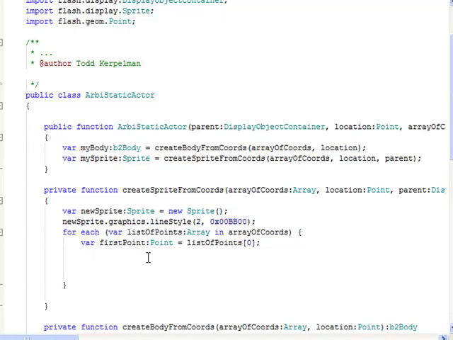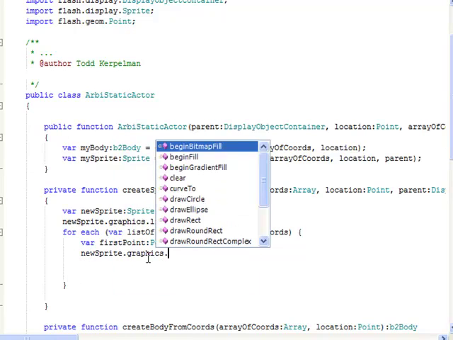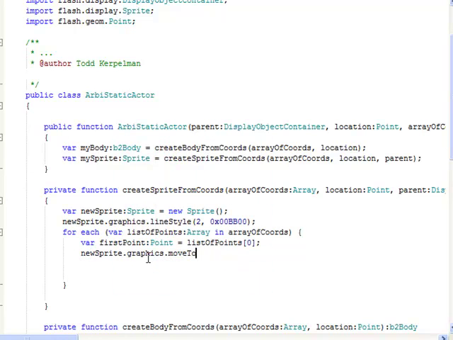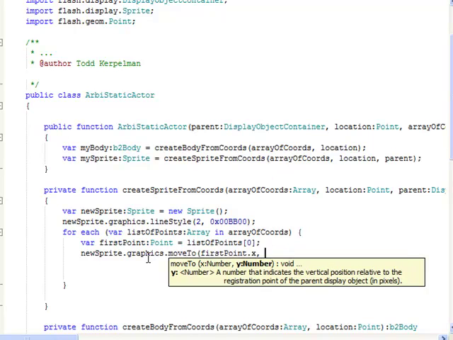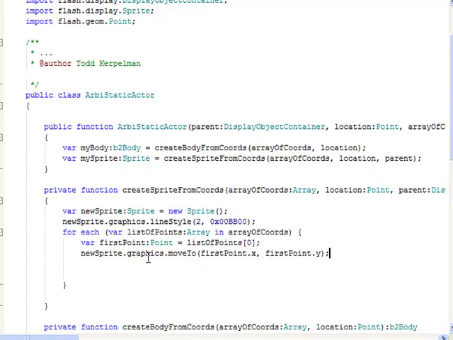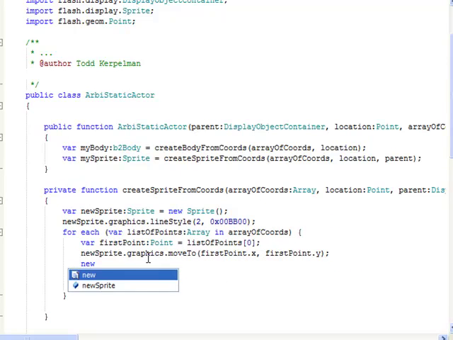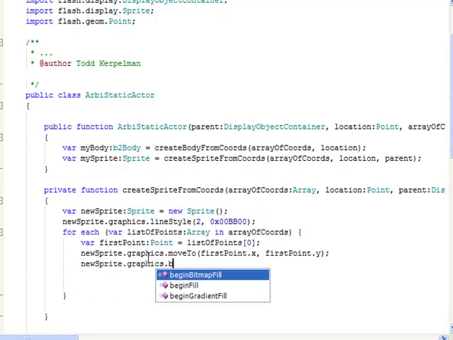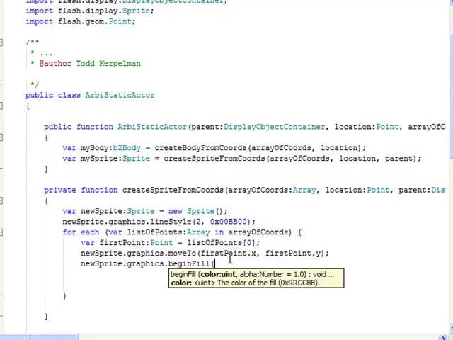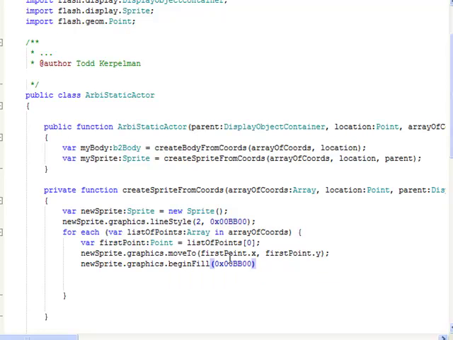So the first thing we need to do is move our pen to the right location. Then I'm going to begin filling. We'll do begin fill, and I'm just going to cut and paste this green color that we had.